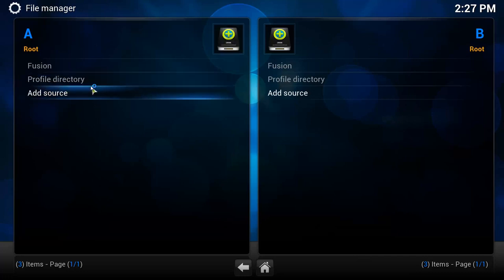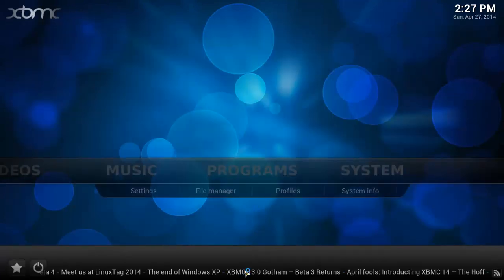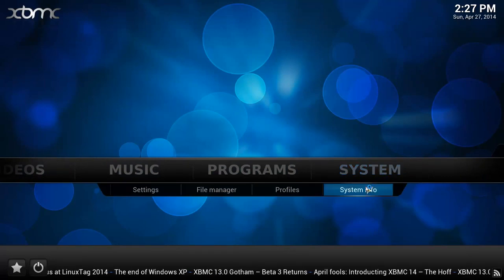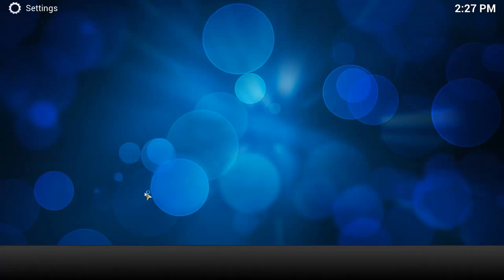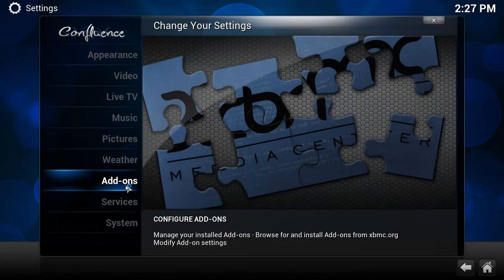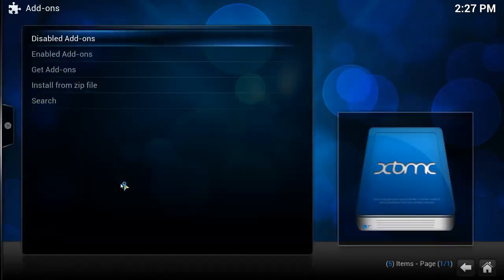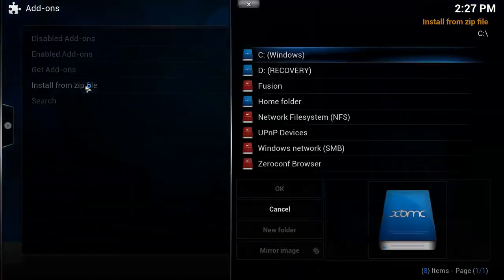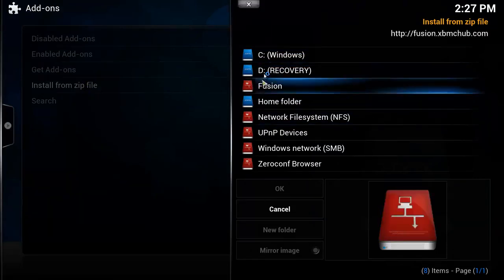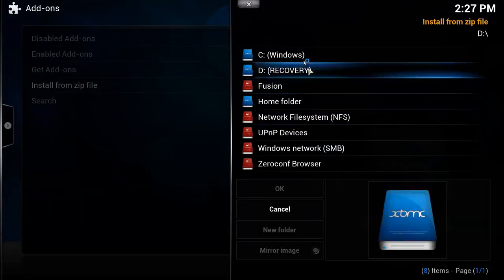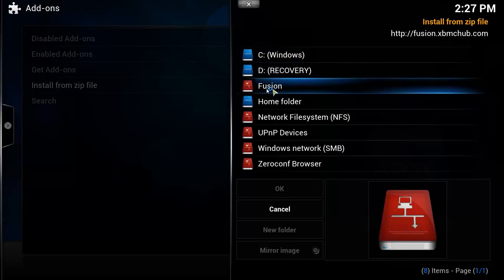So once we have added this source, we can go back to System and we click on Settings. On Settings we go on Add-ons, Install from zip file, and on the right, if we have done the previous step right, we should get this item here called Fusion.